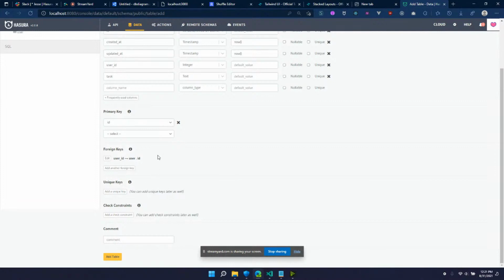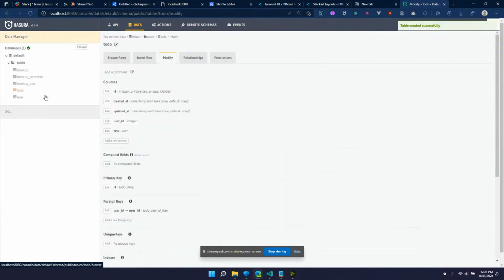So if we save, then now you can see it's like, hey, okay, user ID, that is what joins this table to user through the ID. So then we add a table, and now we have this table to do. And if I'm correct, Gavin, if you were to add that, I think maybe we're just about to show it. Never mind. Show your next step, and then I'll see if that answered the question I was going to raise.